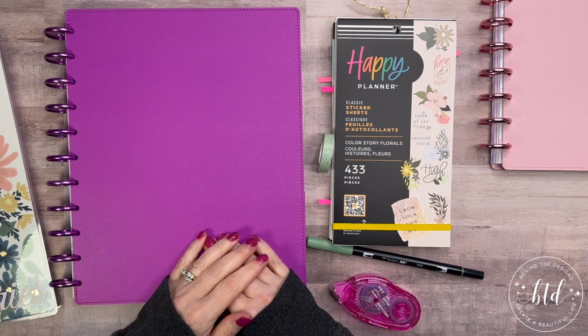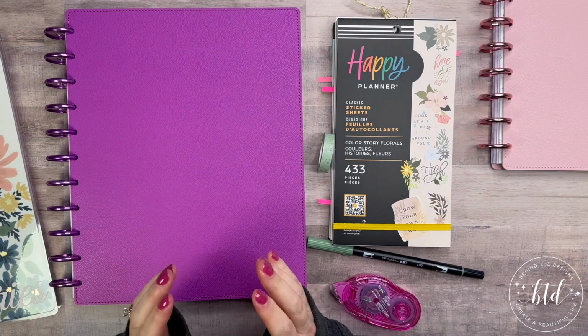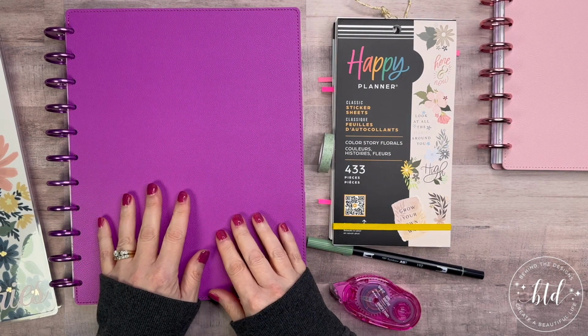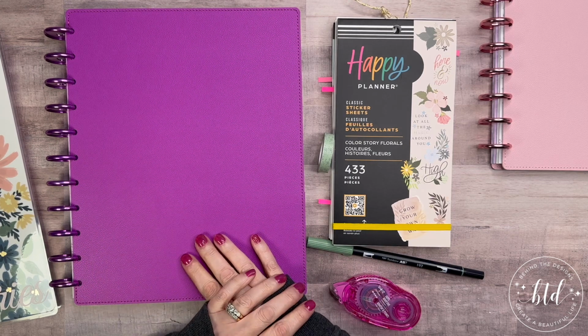I'm Stephanie, and today I'm planning on setting up and actually mostly finishing a memory keeping page for my big happy planner. So that's what I plan to do today.